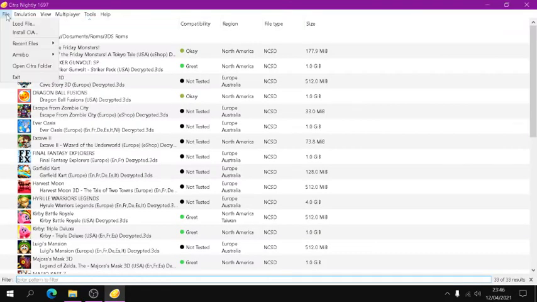So for all purposes again, you want to load file this time. Now one thing most people do fall for sometimes is installing CIA. You don't want to do that with CIA files, it just won't work, at least not on the nightly version. As for Canary, I'm not too sure, because I don't really use the Canary version that much at all. I ended up not having it because my computer could run games, but it was stuttering, it was just having a lot of issues. I just came to the conclusion that Canary was not very stable on this computer.